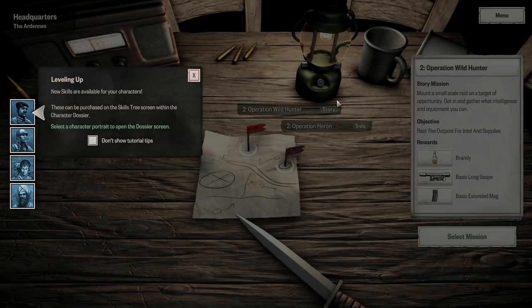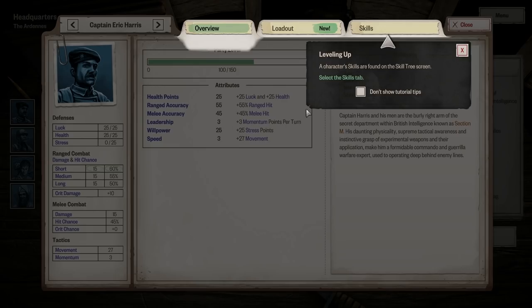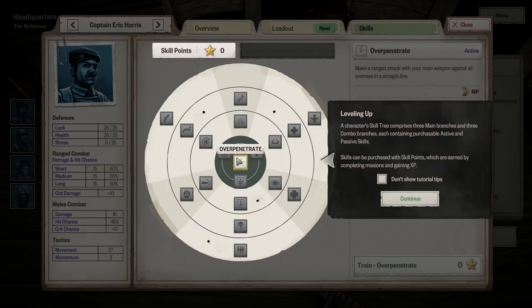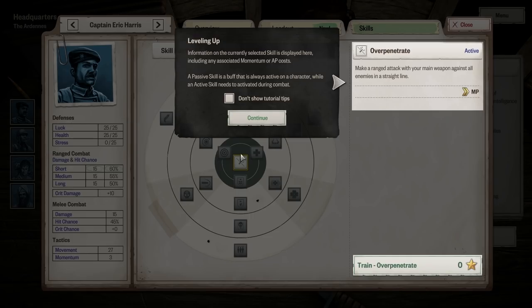So we've got side quests and story missions here. New skills are available for this character. Okay, let's see. Skills. Over penetrate. So a character's skill tree comprises three main branches and three combo branches, each containing purchasable active and passive skills. Skills can be purchased with skill points, which are earned by completing missions. Okie dokie. Each character has a unique starting skill, which is free to learn.